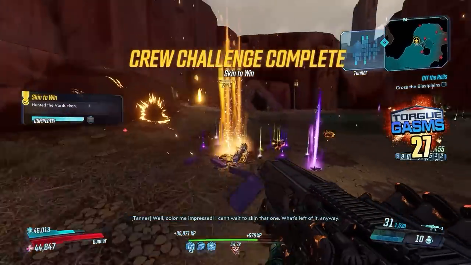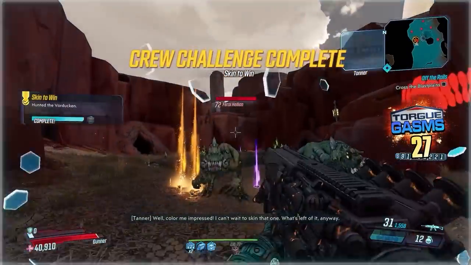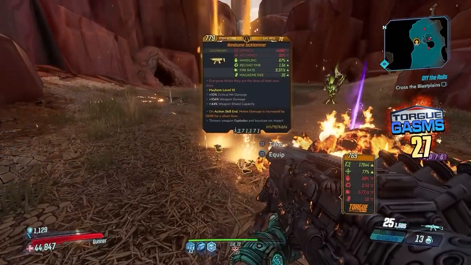Yeah. Ooh, that was good. What do we? Hey, we got it. Nice. Satisfaction. First run. What else he dropped? Might have got another contained blast. Another jackhammer.